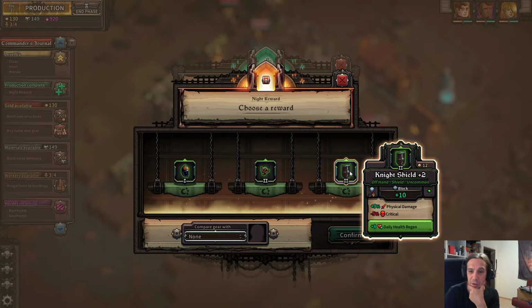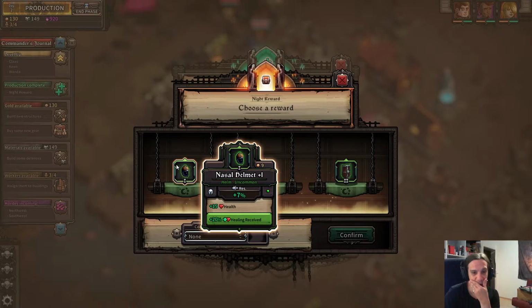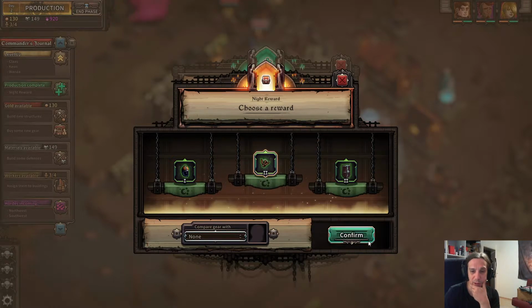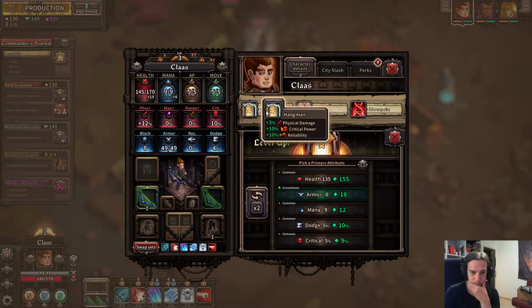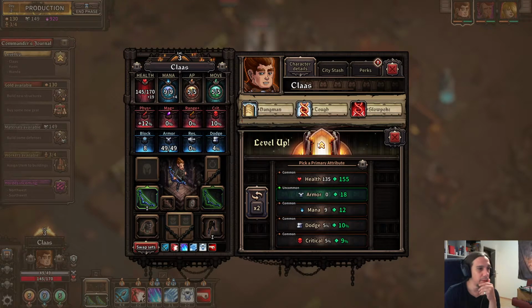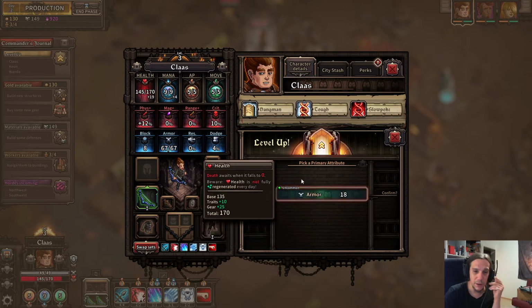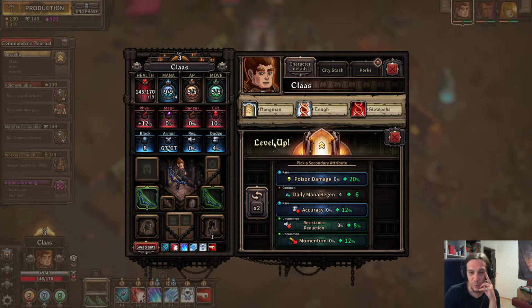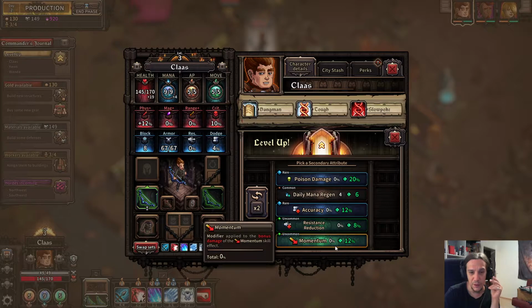Plus 9 physical damage, plus 10 block. Wooden hand crossbow. Oh yeah, I'll take the hand crossbow. I like that one. So, my warrior can have extra armor, why not? If it comes with the uncommon slot. Accuracy, well, not that interesting.